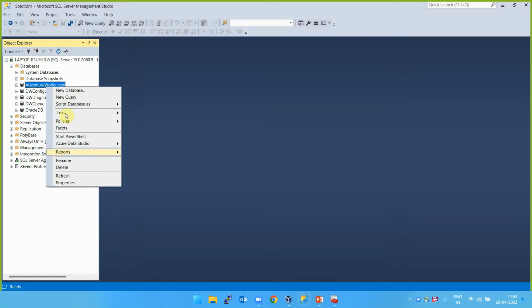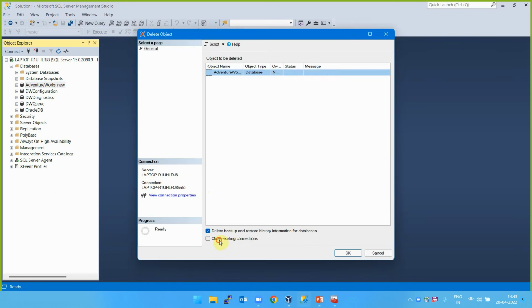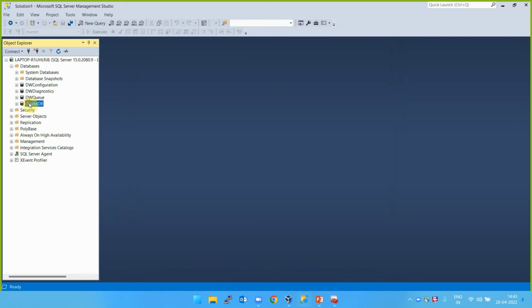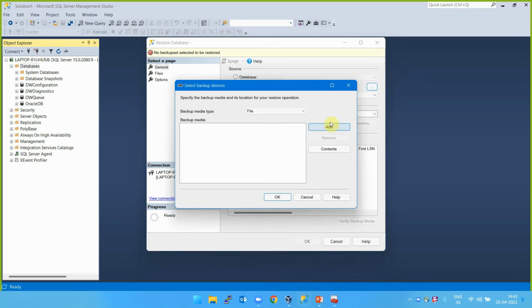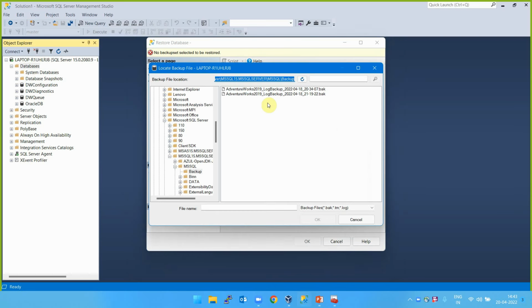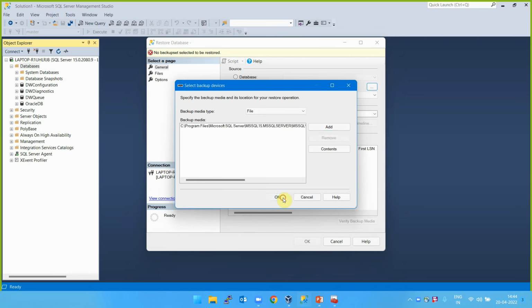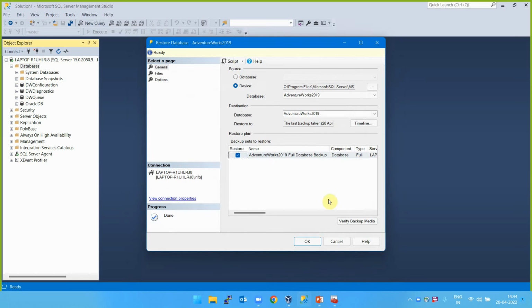I'm dropping all the existing databases which I've created now, moving or copying or cloning, and I'm going to restore from the backup. This I'm keeping it. So database. Now go to the device and you select the device. So this is the backup we have just now taken. You see 18 21 of today's date, 18 21 22. I think this is the latest backup which we can see here. Select the backup from the default directory and restore it.